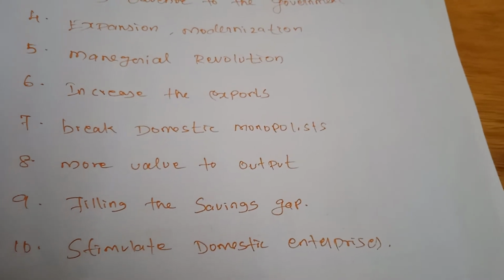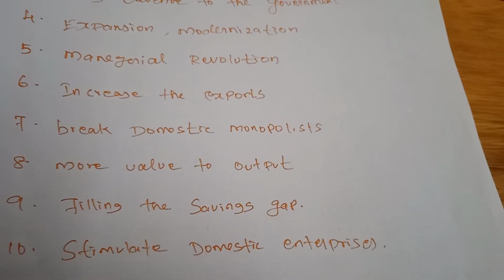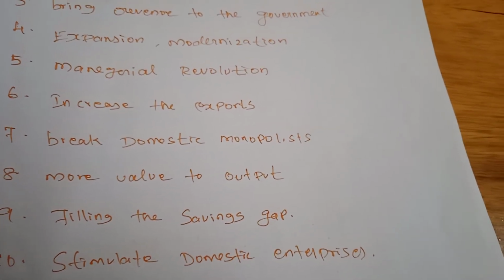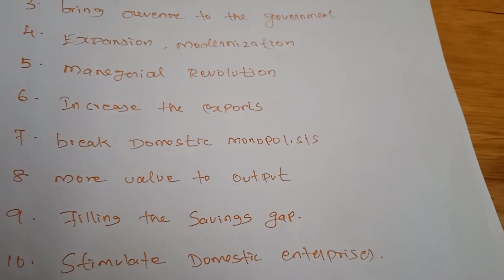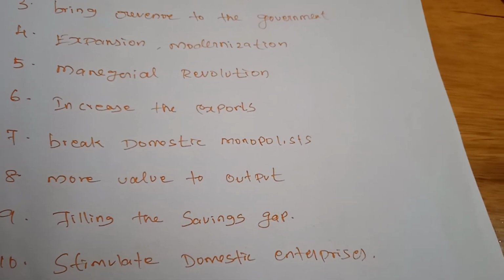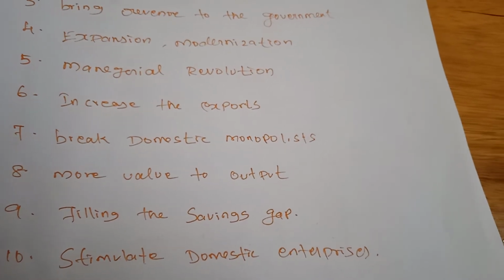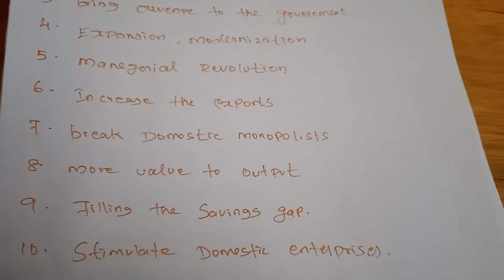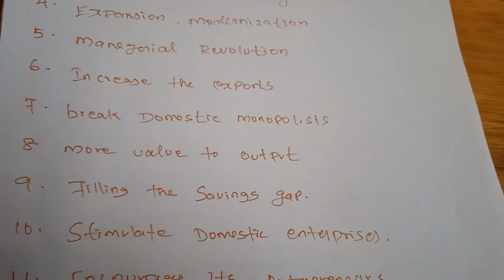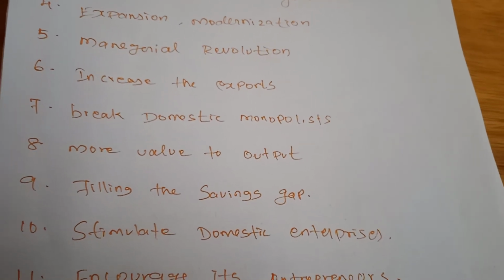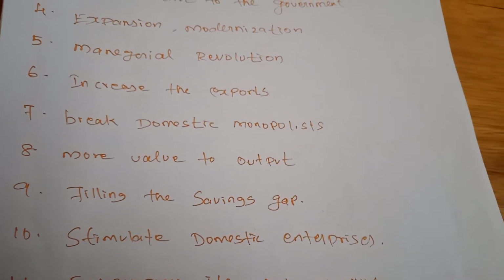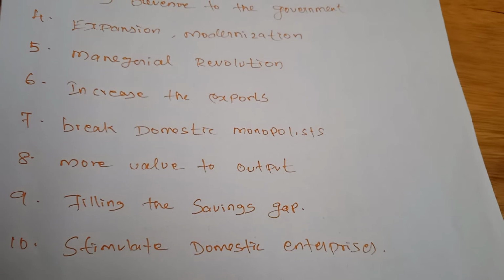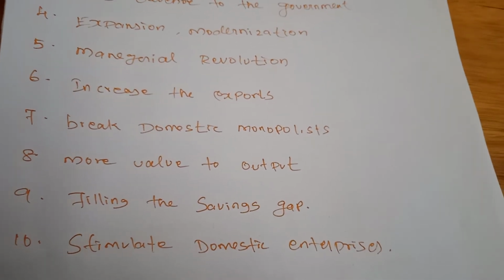But if you are allowing the foreign direct investment, the foreign investors will also set up industries and produce the same commodities at a low price. Because of that, the domestic monopolist will come to an end, because if any producer is producing the same type of commodities at a low price, all the people will want to purchase that commodity only. So automatically the domestic monopolist will come to an end.